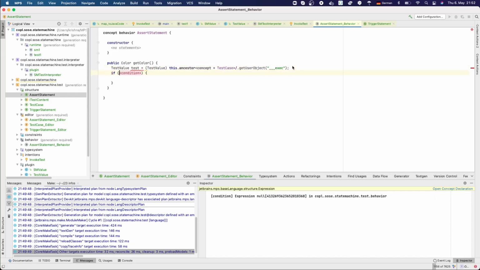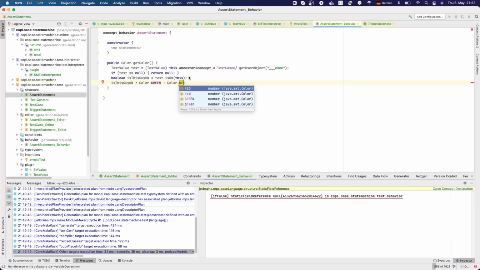And let's do some corner case check, because when you start your editor and you've not triggered your interpreter, this would simply be null and throw a null pointer exception. Let's try to avoid that, right? Now, we got the test value, and from this test value, we need to know if this particular assert statement is okay or not, right? So let's create a Boolean value: is this okay? And then test dot, we have this operation, right? Your test has the results of each assert statement and whether it was true or false. And then based on whether this is okay, we return Color.green or Color.red, right?